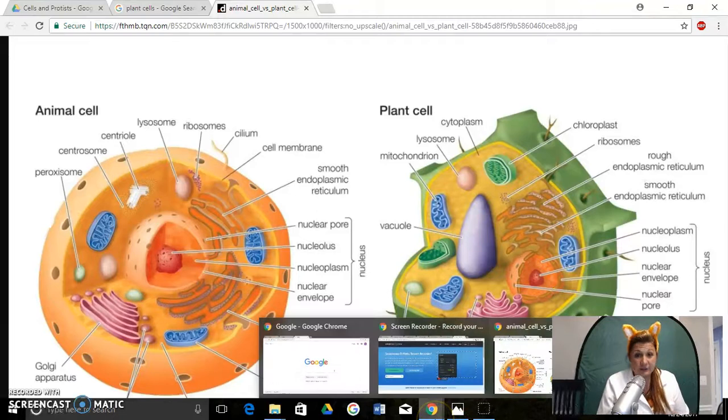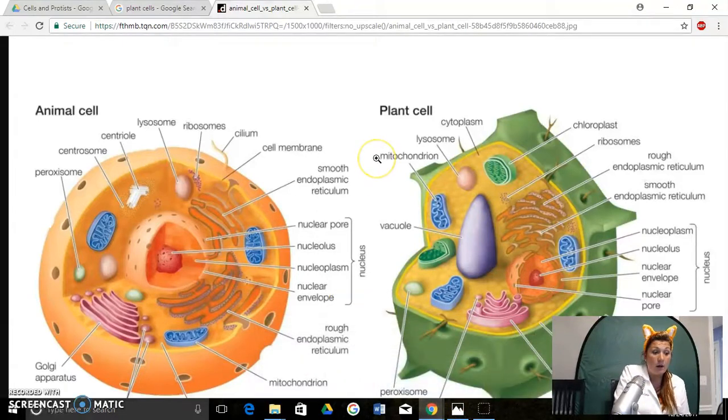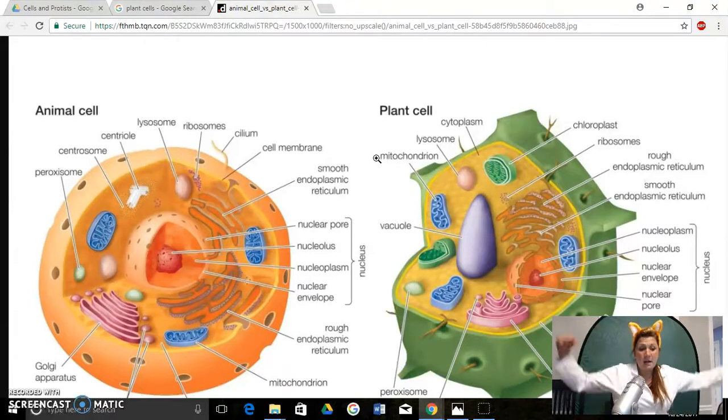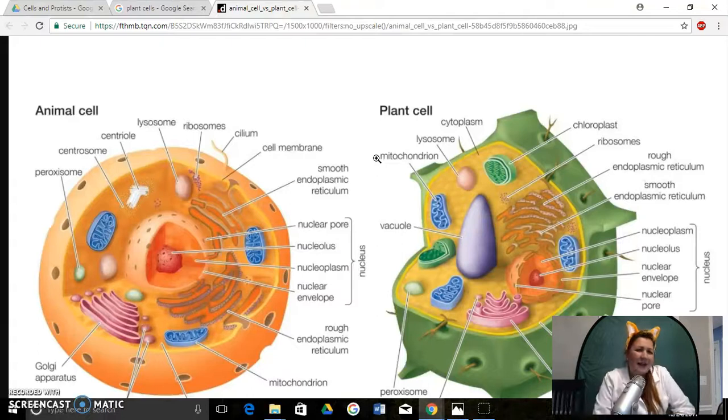Inside the nucleus, there is a nucleolus, but we're going to focus more on just the nucleus. It takes over, it controls everything. It is the brain of the cell for both animal and plant cells. We then have mitochondria. I like to say mighty mitochondria. Mighty mitochondria. Now, why is the mitochondria so mighty? It's the powerhouse. It is what powers the cell because it takes nutrients and turns it into energy. And when I talk about nutrients, we're talking about a single cell here.